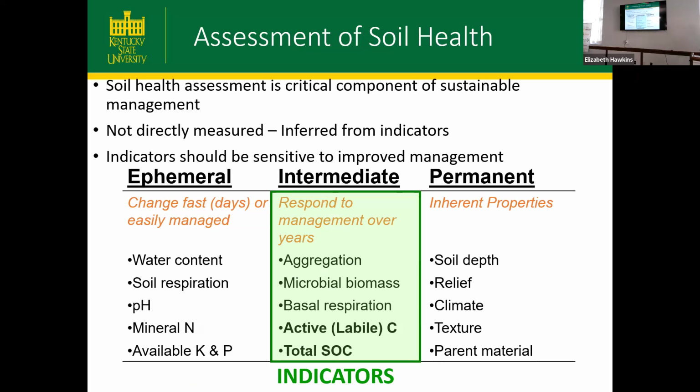So if we're trying to measure soil health, we can't pick things like water content. It could rain tomorrow and that's going to change. pH, yeah, that's going to affect crop productivity, but the pH, we could change that pretty quickly. That's not really a good determinant. Mineral nitrogen, other things that we can influence by adding fertilizer, those are not good indicators of soil health because they change too quickly. And of course, soil depth, soil texture, the climate, we don't really have control over that.